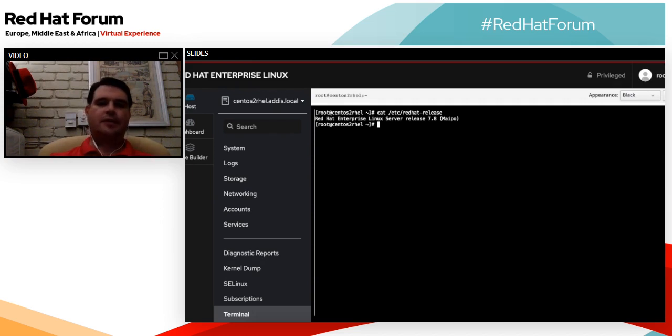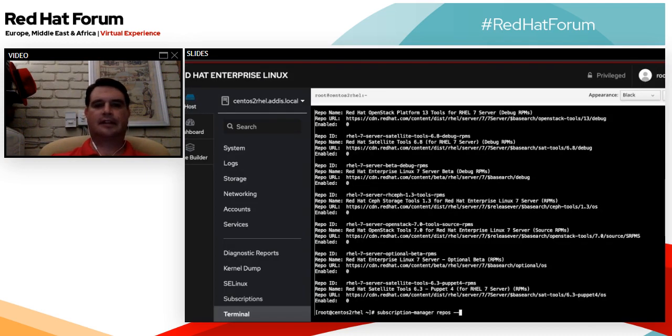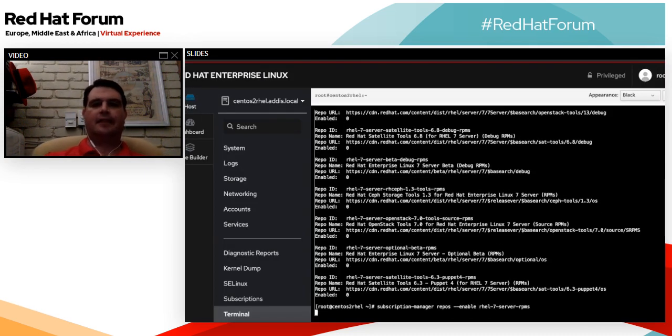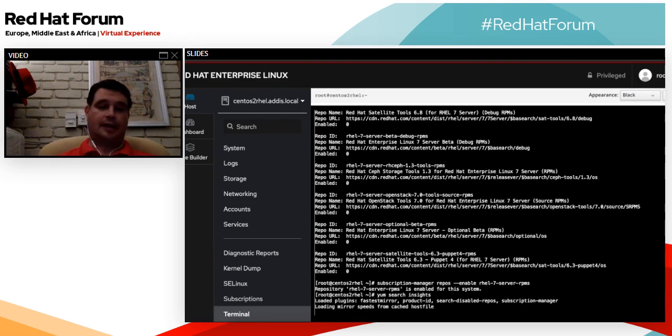So once you've done that, you probably want to actually start using the Red Hat subscription. And the first two components of any RHEL box that you should be loading now, naturally you need to subscribe it and install Insights. If you don't know what Insights is and you've never seen it, this is the installation procedure. I've just loaded up a basic RHEL repository, and I'm installing Insights.